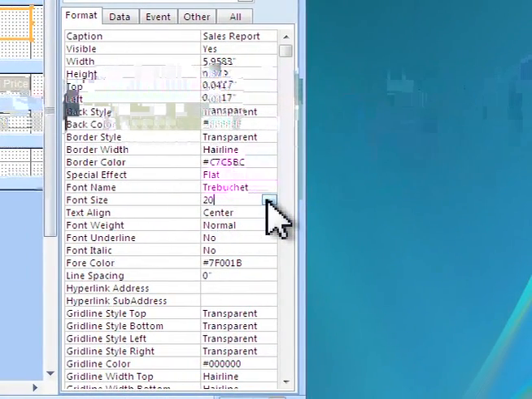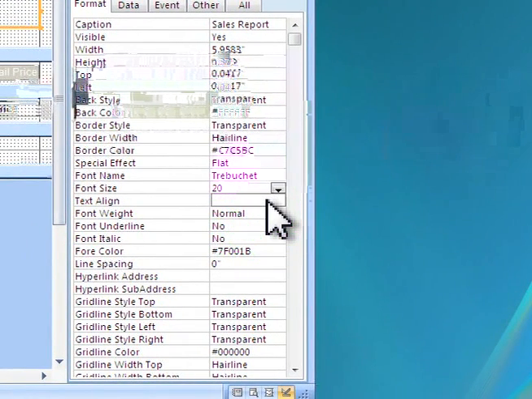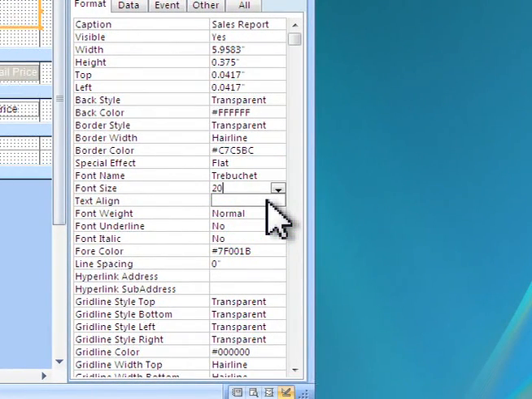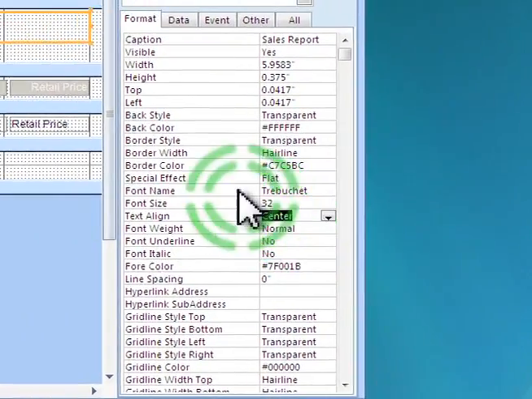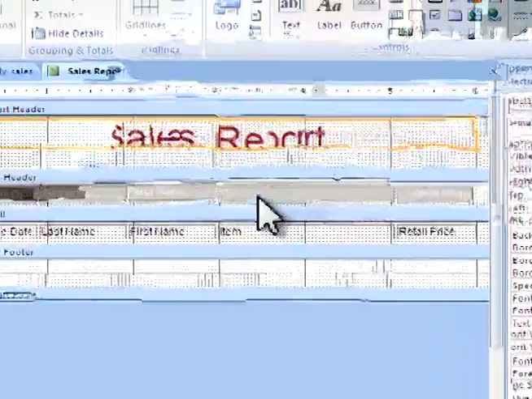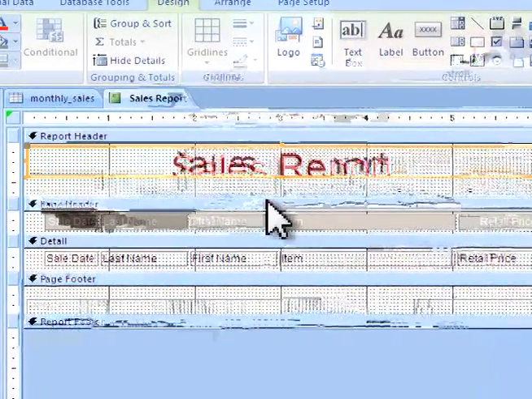Now we'll click the little arrow that appeared on the right side of the font size box and find it to be empty. That's no problem. We'll simply press the backspace key on the computer keyboard to erase the current font size, and then type in a new font size in its place. Press the Enter key one time, and the font size is now bigger.